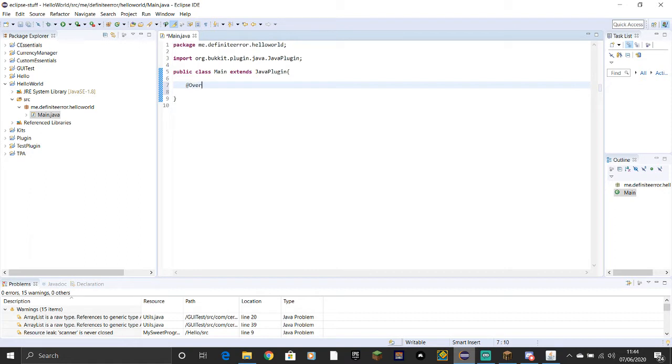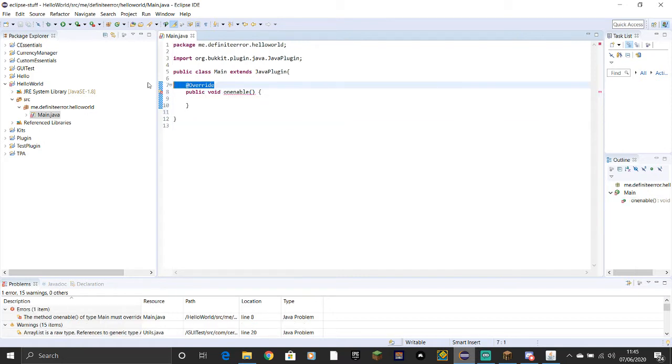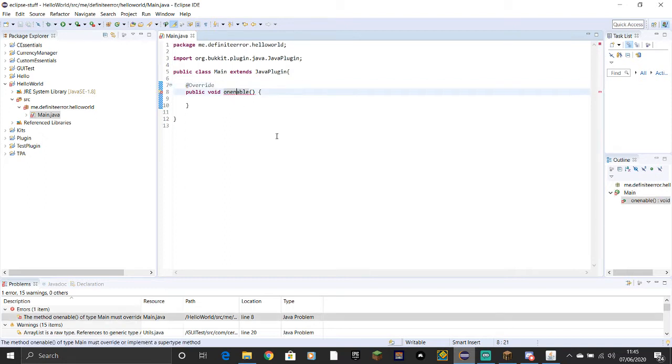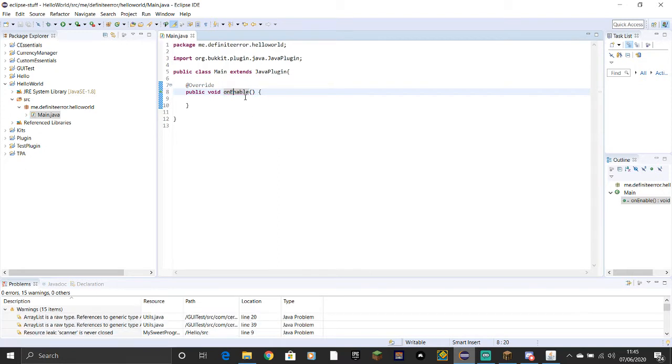So we're going to do an @Override, and then public void onEnable. Now all this means is @Override is just double checking this. Like look, if we do that, @Override is going to tell us, hey, that's wrong. But if we didn't have that, it'd be fine. So @Override is just helping us out there. It's just an extra safety measure. And then this is just saying onEnable. So when the plugin starts up, it will do everything here.